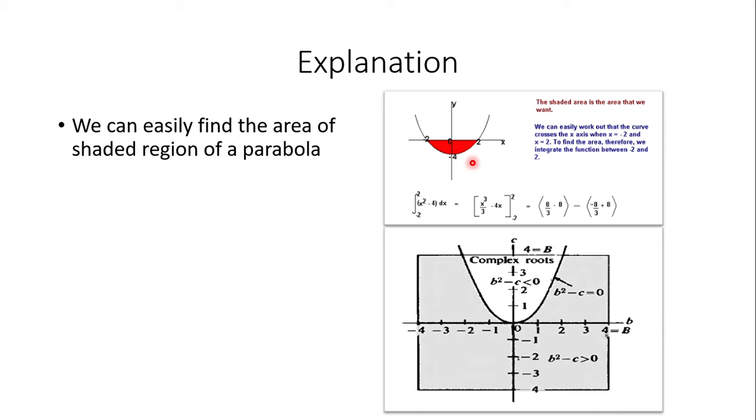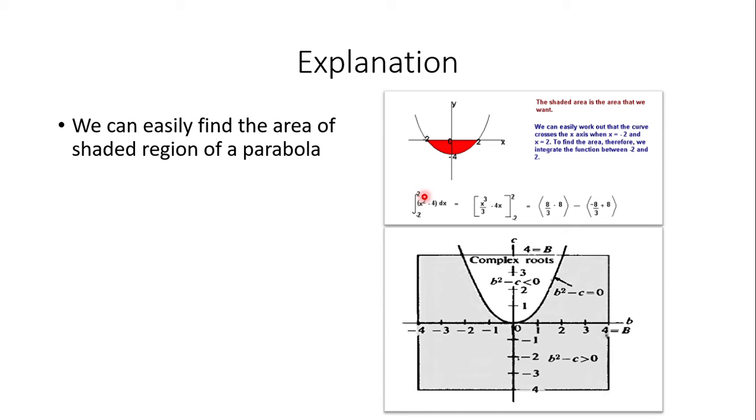Now the challenge is how we can find the area of a region bounded between a parabola and an axis. Just for example, for this parabola the equation is x square minus 4. If we look into this graph, it will help us find the area. The parabola touches the x-axis at -2 and 2, the points (-2, 0) and (2, 0). The red region is the area we need to find.